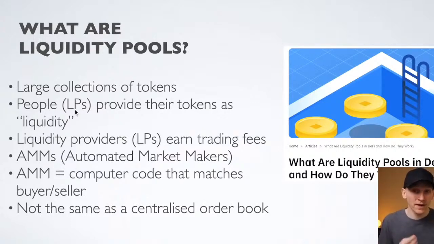The reason they do that is because they earn fees. Liquidity providers or LPs earn trading fees, and this is great. So you can actually earn fees yourself. If you have some coins, you can put them in the pool and you can earn some exchange fees, which is really great.